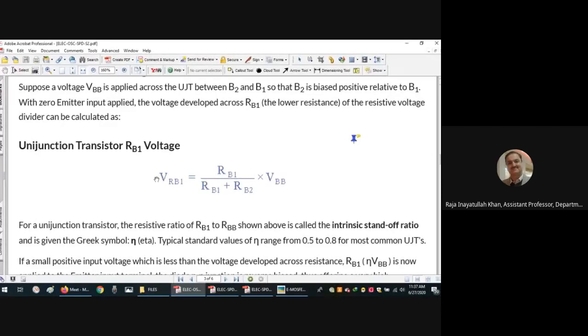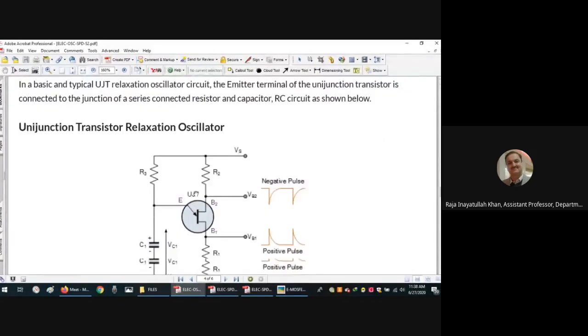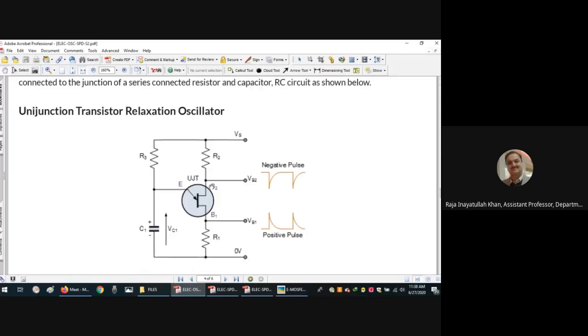Now, the voltage drop across RB1, VRB1, will be equal to RB1 divided by RB1 plus RB2, into VBB. That is the unijunction relaxation oscillator.